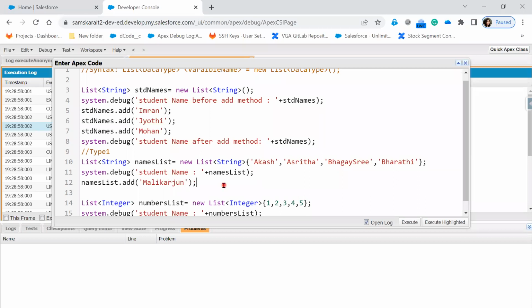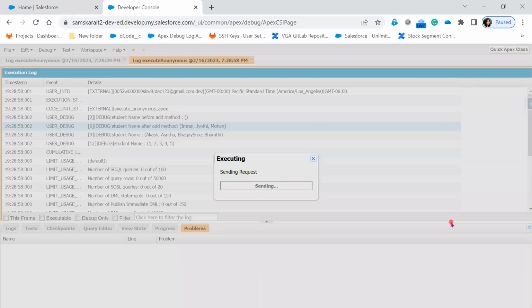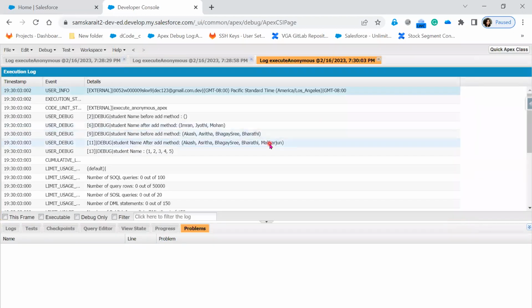So I'm going to add this. Now this is the before add method, and next we have the after add method. Now I can click on execute the highlighted one. So after the add method, Mallikarjun is added.